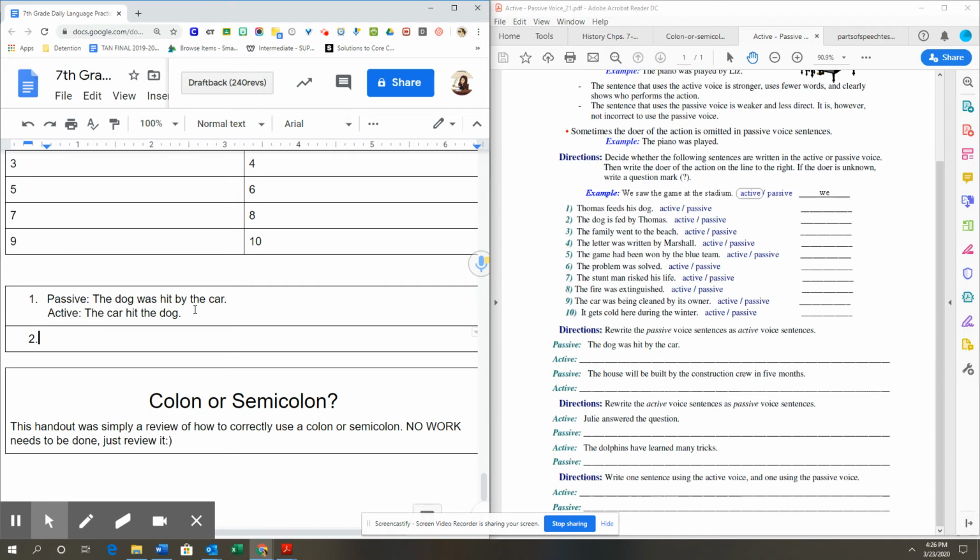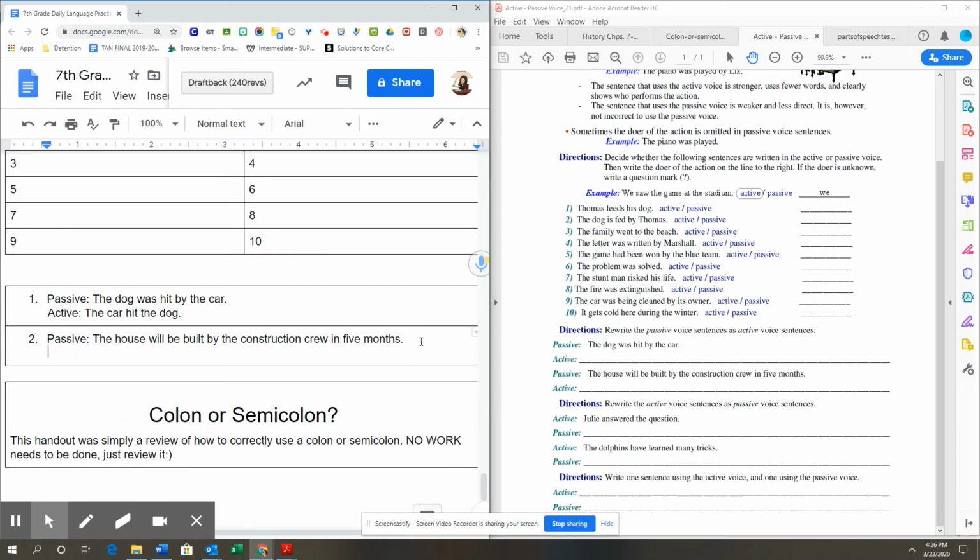So then number 2 would be: The house will be built by the construction crew in 5 months. Your job is to make this passive sentence active. So here the house is the subject of my sentence and it's receiving the action of the construction workers.